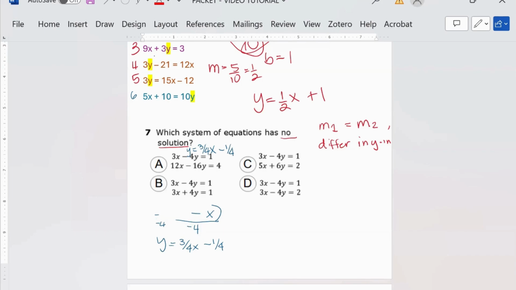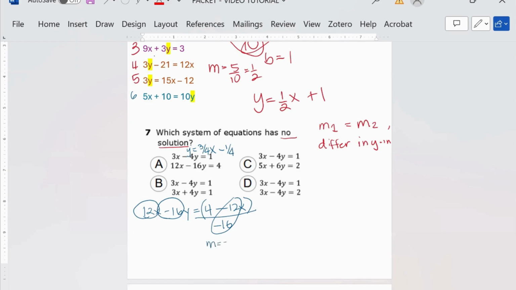Now let's solve the second equation. So the second equation is 12x minus 16y equals 4. The same thing I'm going to do is put parentheses after the equal sign and minus. I'm going to copy this, that's 12x, close parentheses, divide by this number, negative 16. So now, this is going to be my slope, which is 12 over 16, or we can simplify, okay?